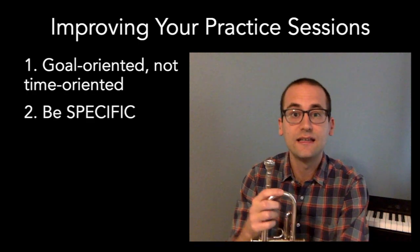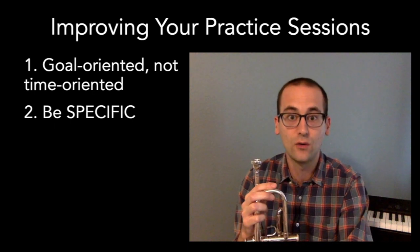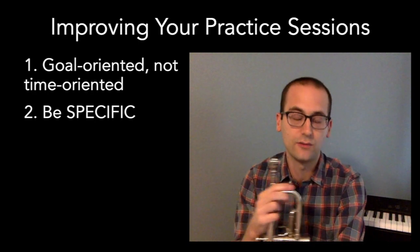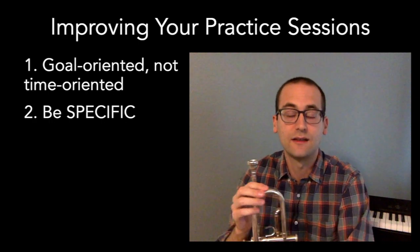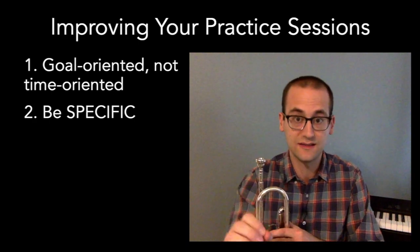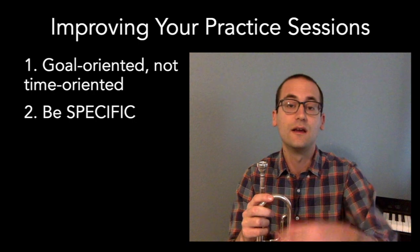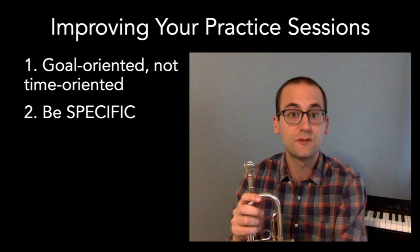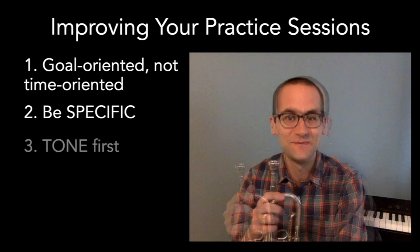The second idea is to be as specific as you possibly can when you are setting these goals. So, for example, if you were to say, I'm going to practice my region etudes, that's not a very specific goal. And you might get some things done if you practice them. But if you were to say, I'm going to practice this exact measure because it's been giving me a hard time, or I know I'm having trouble with this spot here, if you can be really specific about what you're going to do and what problems you're going to solve, then you're much, much more likely to actually solve those problems, and then you'll be much more likely to get those things done when you're practicing.